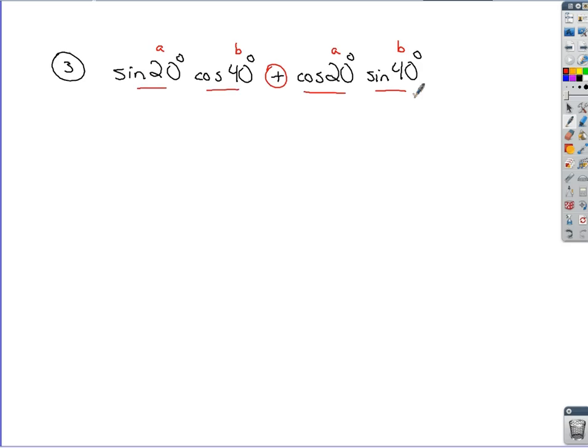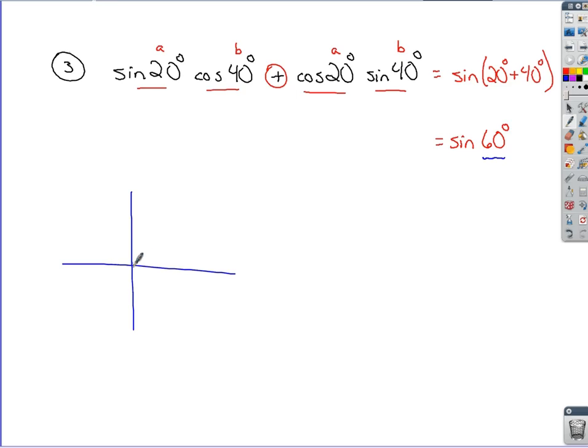So you're looking for that kind of pattern on these problems, which would take you back to the beginning part, so to speak. The sine of a plus b, which would be sine of 20 degrees plus 40 degrees. We obviously can add those together. We get the sine of 60 degrees. And as long as we keep getting values back here that we can find exact values for using special right triangles, we do that. But if we get to this point and we get something like the sine of 50 degrees, then we're pretty much stuck. Okay, we got to stop at that point. That is our answer. Sine of 60, though, we can figure out.